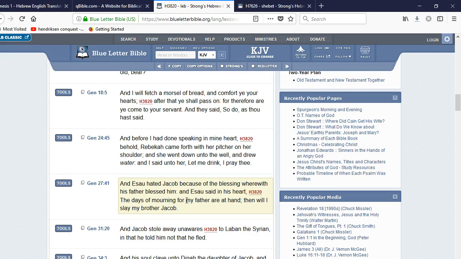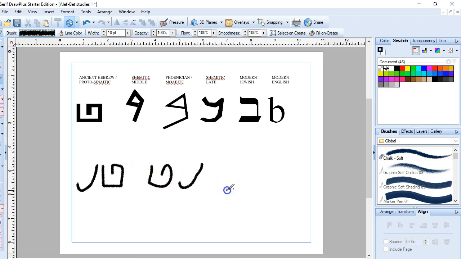And that L, I'm sorry, but I've got to tell you, the gatekeepers usually give that definition of that L as a shepherd's staff. And as I showed it to you here, it's usually represented, you know, like that. And of course, it bears a striking resemblance to our modern L. So I call it L. The biggest problem I have, you know, when they call it the shepherd's staff, is that if I were representing a shepherd's staff or something, I don't know if I would have represented it like that, you see, upright.